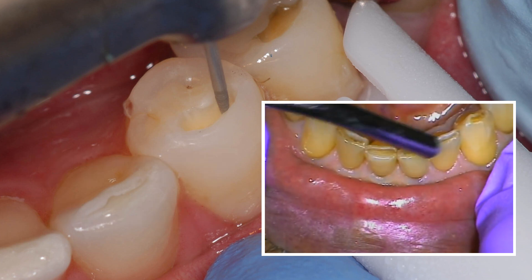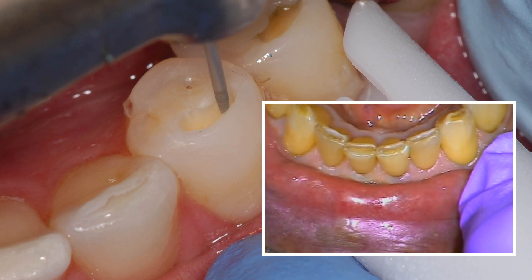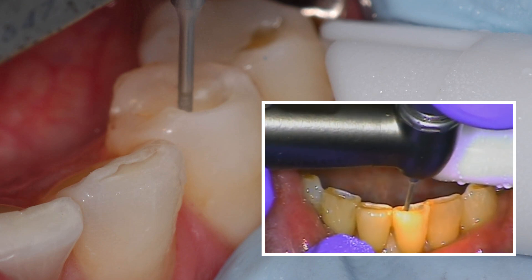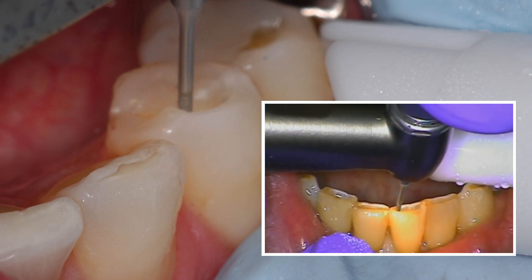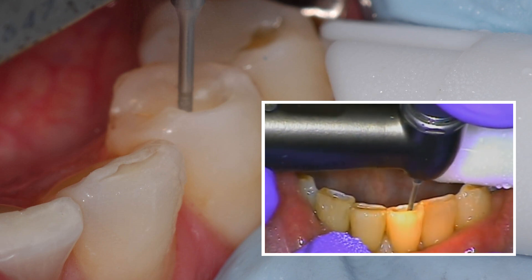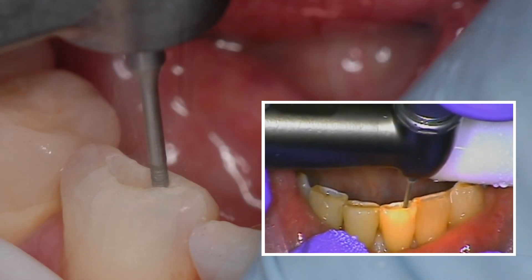This is the first prep. All I'm going to do is broaden out the base and clean out some excess you can see in there. I'll be able to do this cut because we're in the dentin. I'm just planing the enamel walls and trying to get out any stain or anything like that.